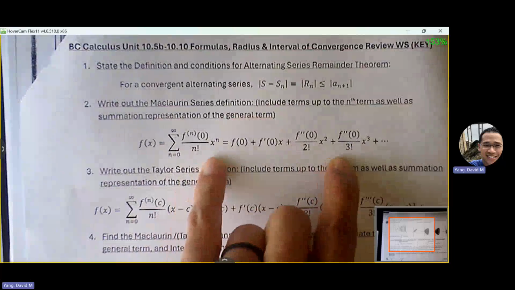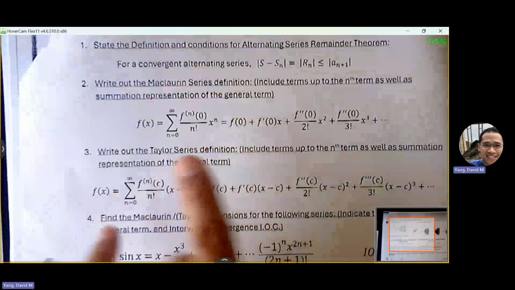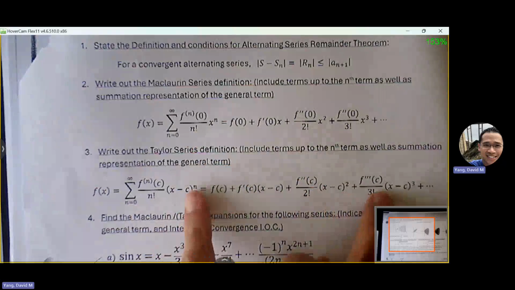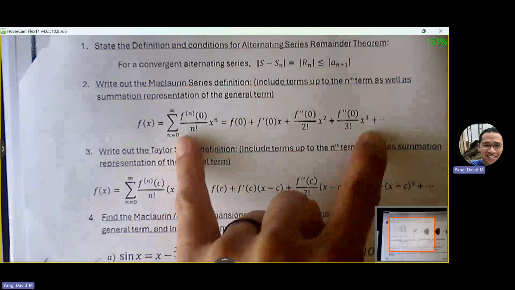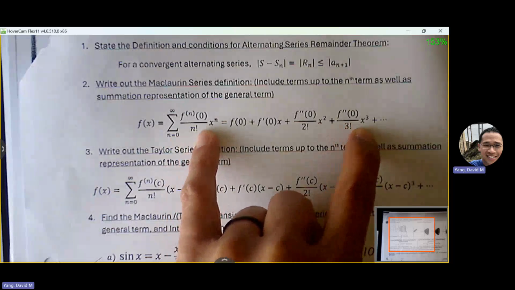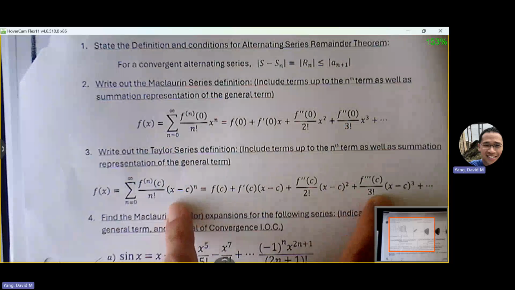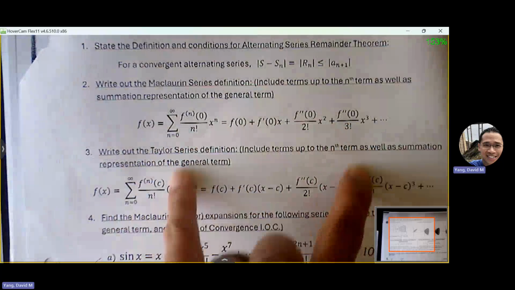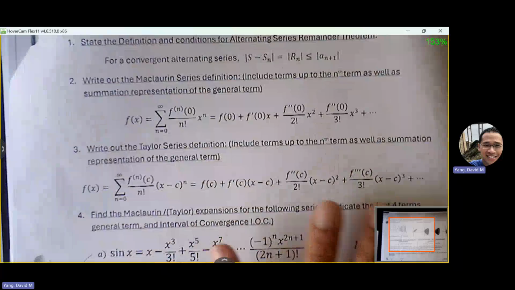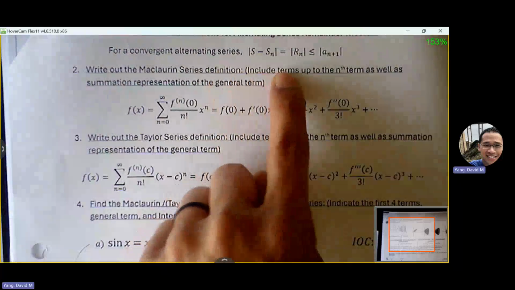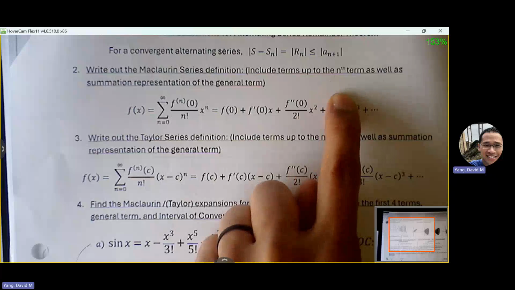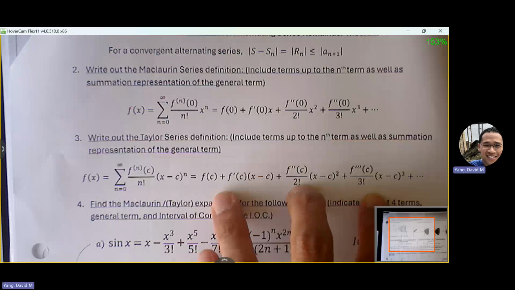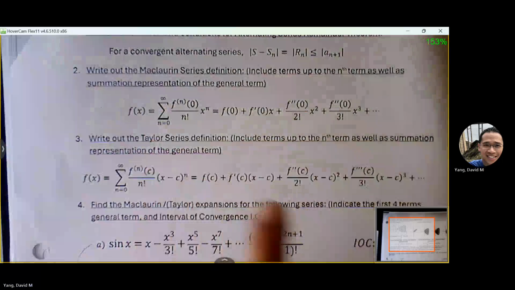Okay, Maclaurin series, we talked about that, where Maclaurin and Taylor series are virtually the same thing. It's just that Taylor series is a bit more adaptable to other centers, but your Maclaurin series is going to be centered at 0. So if you can memorize Taylor series, you can just strip away the c's into zeros, and that will get you your Maclaurin. So this is what I'm looking for here, including the terms up to the nth term. So I want you to show me the first 4 terms, and then also the general term.